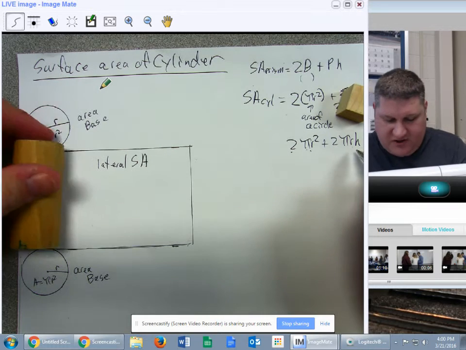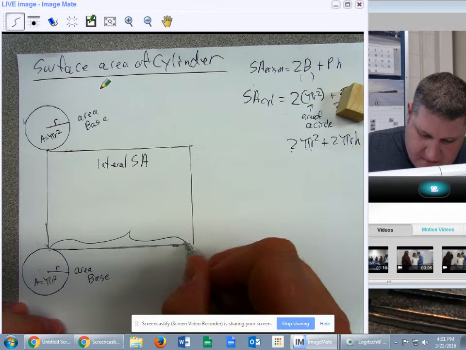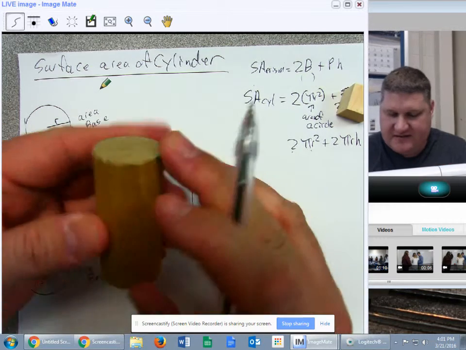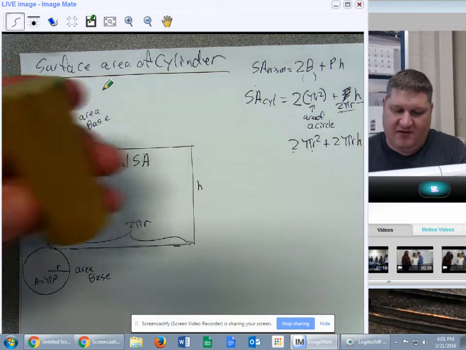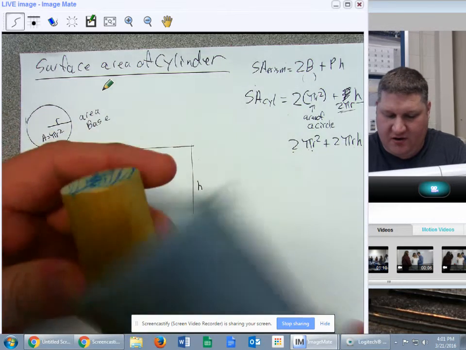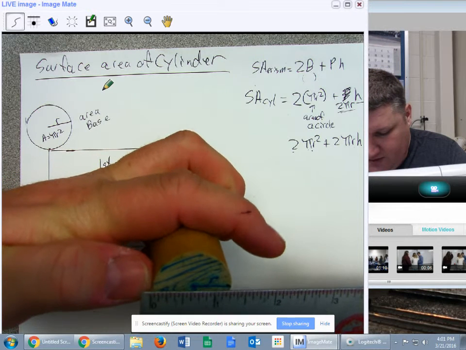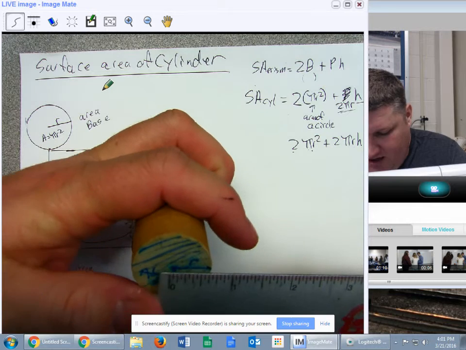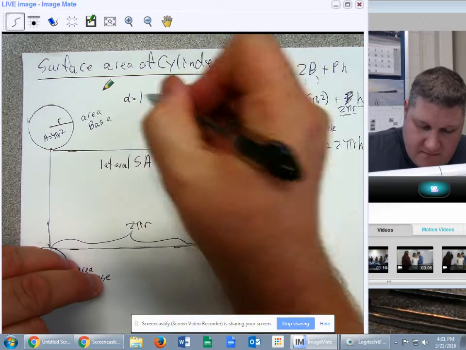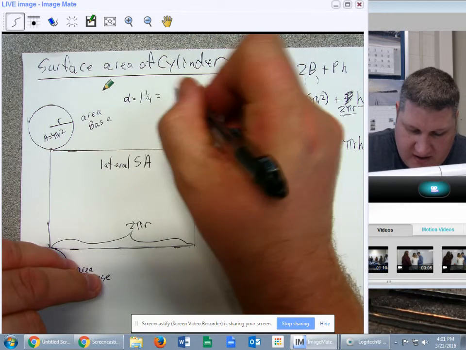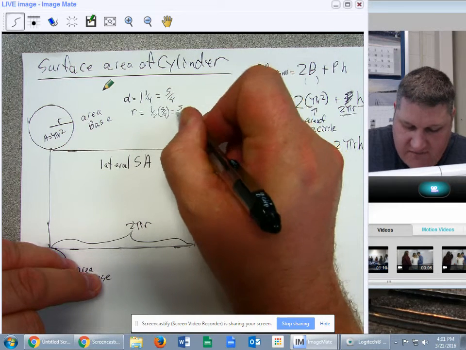Now, 2 pi r, because I showed you we went all the way around, and you come up with this side is 2 pi r, and the height is the same all the way around, 2 pi rh. So if I put that all together, I can find the area, the surface area, how much it would take to paint all the area on the surface of this. Let's find the area. Now, this is a 1 1/4 inch dowel. So halfway is going to be 5/8. So if my diameter equals 1 and 1/4, also known as 5/4, the radius would be half of 5/4, which is 5/8.